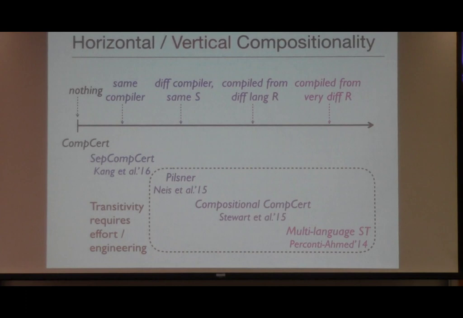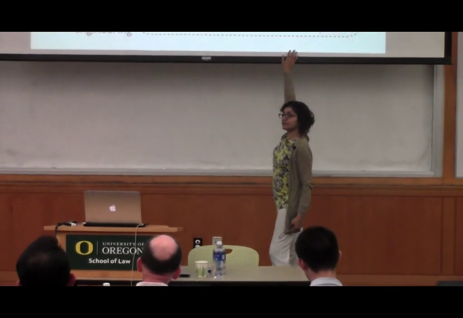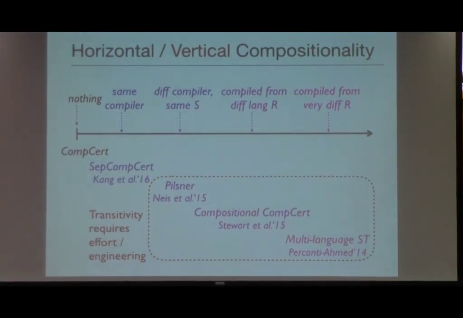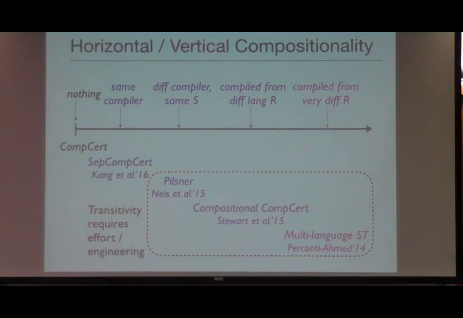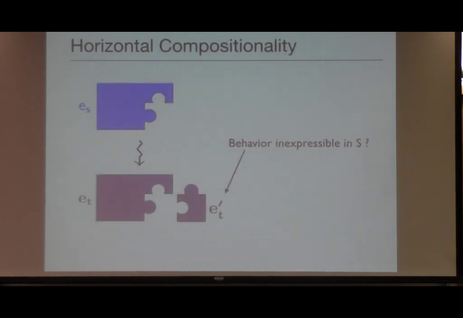Compositional CompCert and multi-language, we both kind of cheat, and I talked about this at length yesterday. The way that we get transitivity is by looking at all of the languages in the compilation pipeline and putting them together. Multi-language puts them together syntactically through language boundaries. Compositional CompCert puts them together through interaction semantics by figuring out the semantic flavor of all of these languages. Let's construct one language that has all of those concepts and in-memory invariance protocols. All right. So transitivity is hard when you're trying to do more linking.